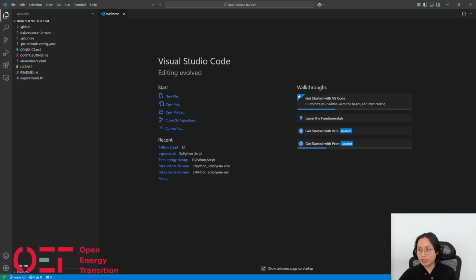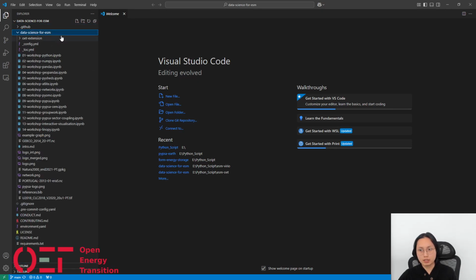I have done that, and there are three things that I want to do as an example for this tutorial. The first thing is I want to add a new section on the discussion of how to use PyPSA Earth, and I also want to remove all of the discussions that are basic in terms of how to use Python.